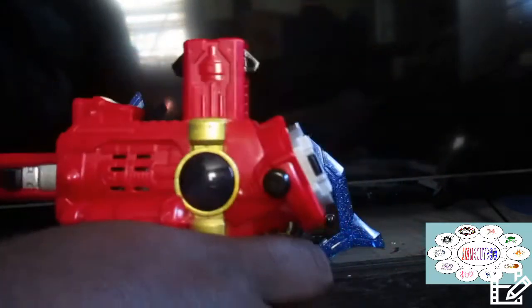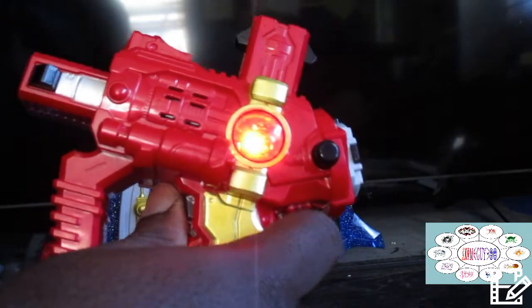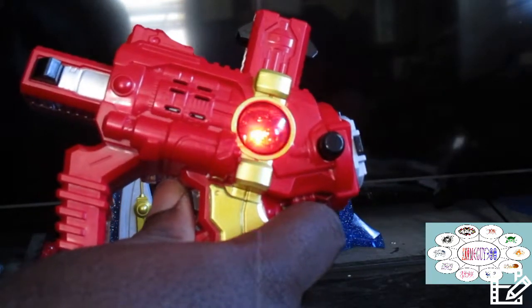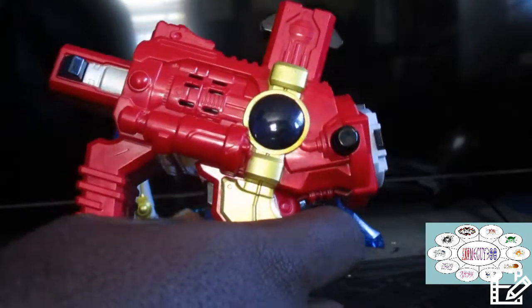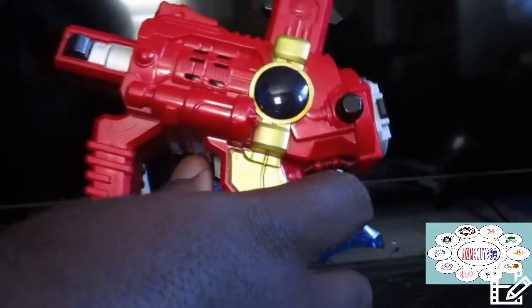When you hold on to this, it'll tell you the weapons, like what it says: sword, spear, claw, crossbow, axe, sickle, rapier, shot, and last but not least, you get all these modes for the Kyurangers.